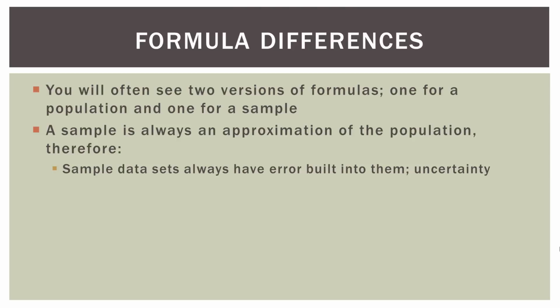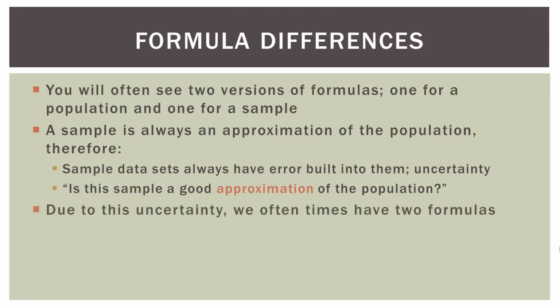So if I asked 100 of those young people about their online time, how do I know that's representative of all people that age? If I find out the educational attainment of 50 frequent Starbucks customers, how do I know that that's representative of all frequent Starbucks customers? I don't. Okay, there's some uncertainty in that sample. So you always have to keep that uncertainty in mind. It's extremely fundamental to our understanding of statistics. So is this sample a good approximation of the population we're interested in?